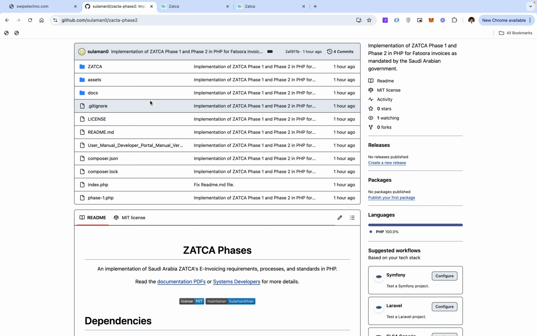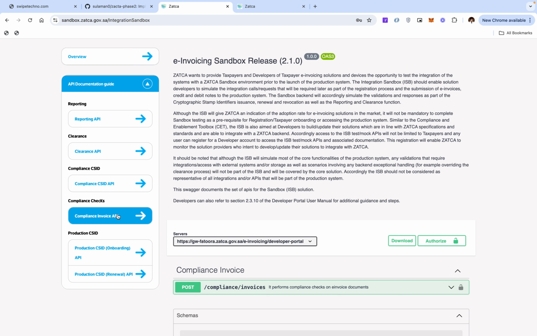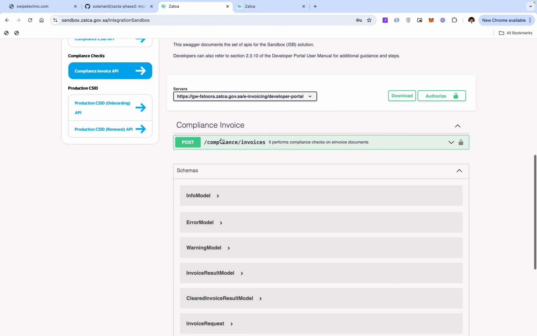Let me give you a brief overview, but before that let me tell you how the responses come to me. I added a debug mode, and this is the invoice going to ZATCA and the response coming back from them. If you see, the result is pass, invoice is reported, which is what we saw in the previous video in the compliance invoice API.